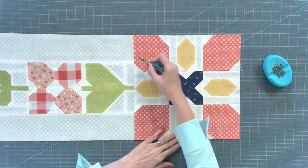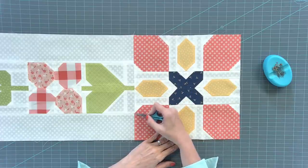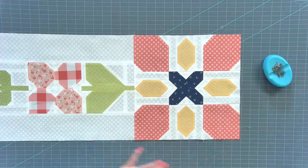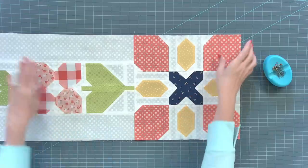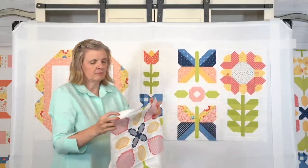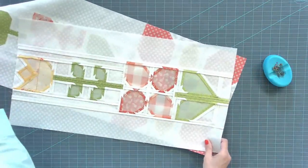Now, what I was mentioning before when I was pinning is right here, I needed that to line up and that to line up, but I didn't pin it because I just figured it'll either line up or it doesn't. And then I could just pull the piece from the wall, or so I don't make a mistake, I do this. I do this. And I'm less likely to make a mistake.